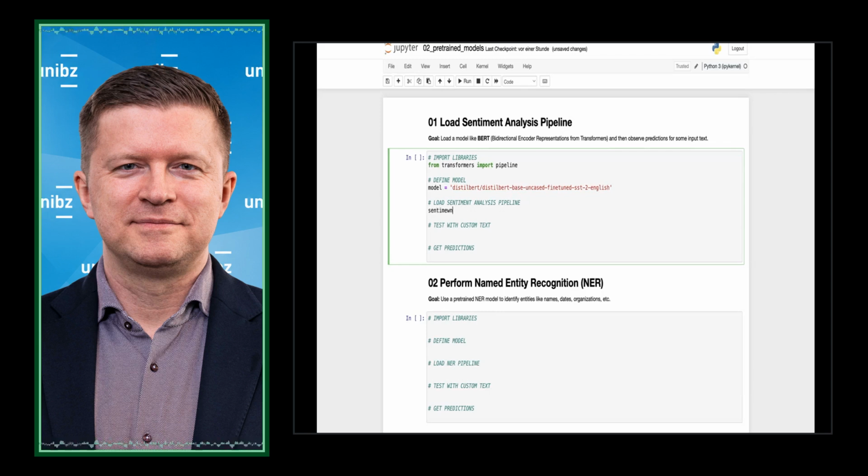So we build a sentiment analyzer. I call it sentiment analyzer. And we use the just imported method pipeline. And in this pipeline, we use sentiment analysis. Then we have to tell which model we are using. We are using what we have just saved here in model.